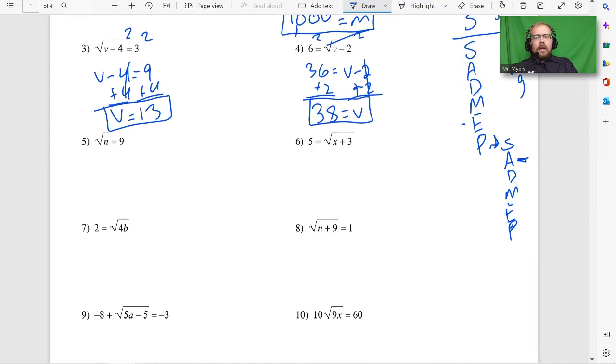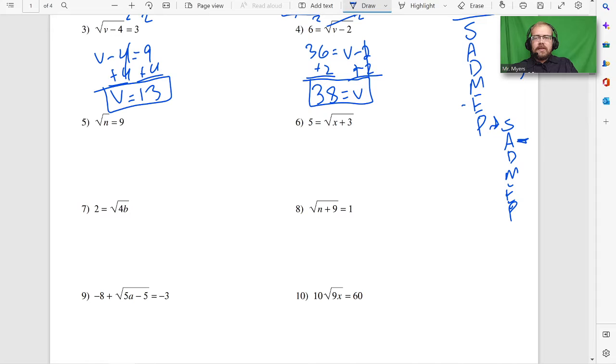Then we move on. And looks like we have largely the same stuff for right now. Let's go ahead and change colors, though. Largely the same stuff. This is actually the same as number 1 here. It's a one-step equation. I think they just wanted to kind of trick you because 9 has a square root, but you're not squaring it. Or not square rooting the 9. You're squaring it. So just be careful. Don't take the square root of a number just because you can, right? I think that was maybe why they chose the 9 there for that number 5.